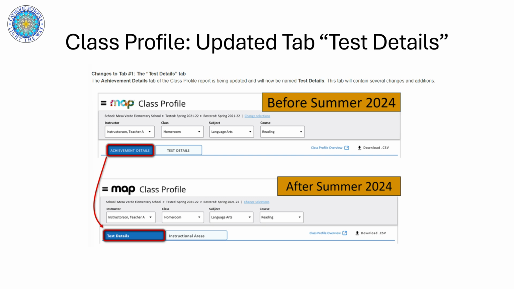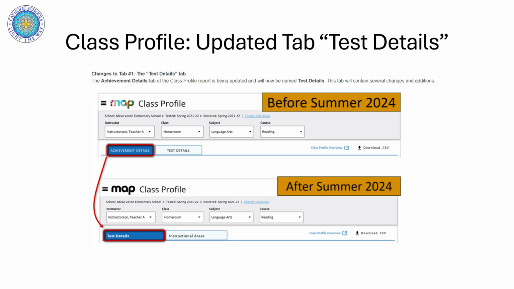If you are a teacher who teaches multiple subjects, you will have various classes listed under your class drop-down menu. And if you are a principal or a PLT lead, you will see all teachers listed under the instructor drop-down and all classes and subjects listed under their subsequent drop-down menus.